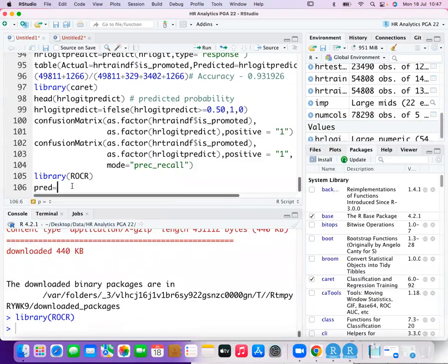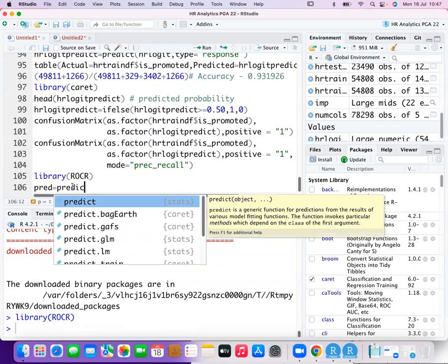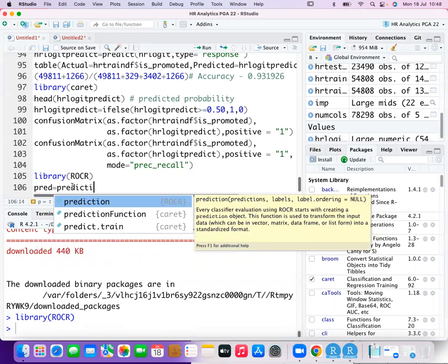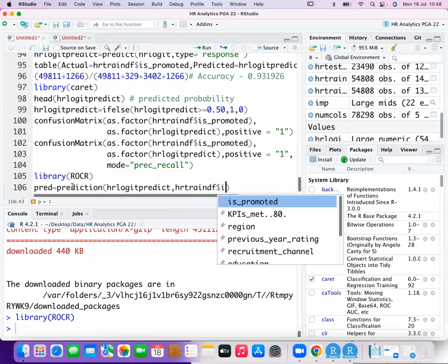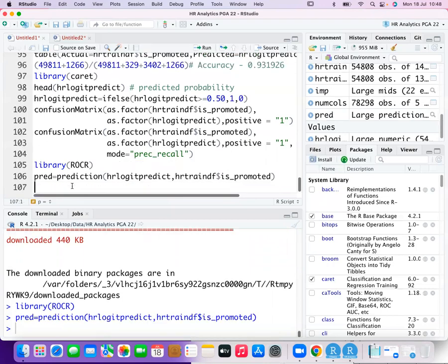That is equal to prediction, HR logit predict, comma, HR train dollar is underscore promoted.